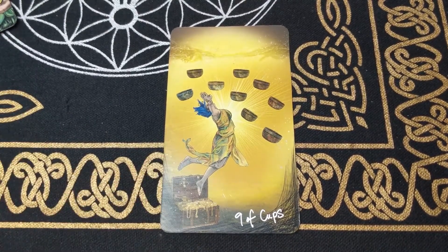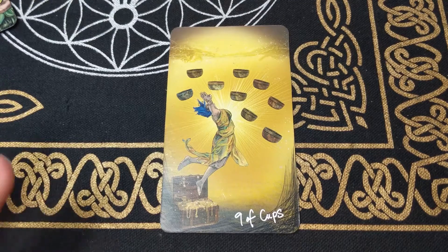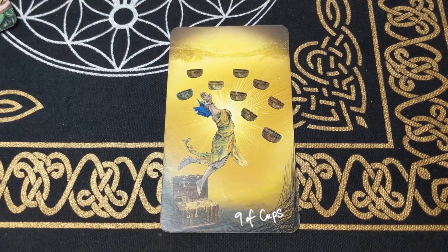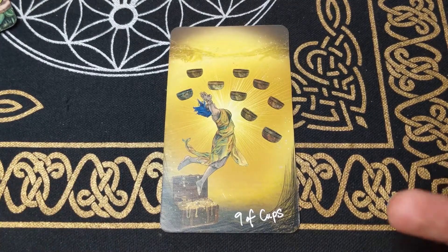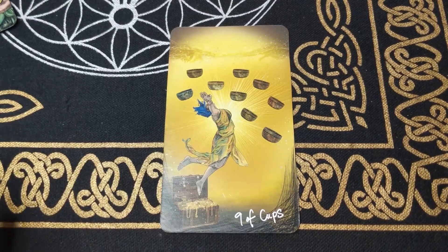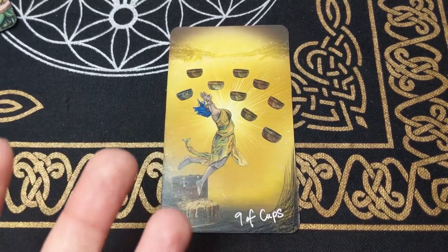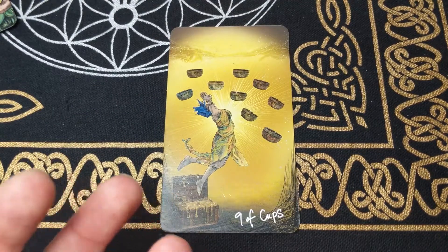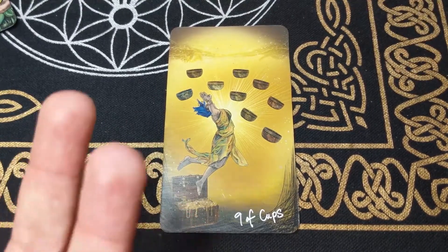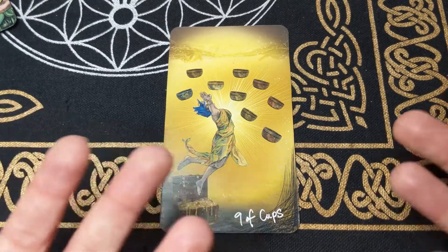And these healthy emotions come through big time in the Nine of Cups, because the Nine of Cups is called the wish card. This is when your wish comes true and you're satisfied — you're able to feel grateful for all of the things you have, all of the emotions both good and bad. You realize you have everything you want right there. It's like feeling satisfied and grateful, everything going your way. This is the happy ending where you've worked through your issues and you're at a beautiful place, super in love, with appreciation for all emotions.